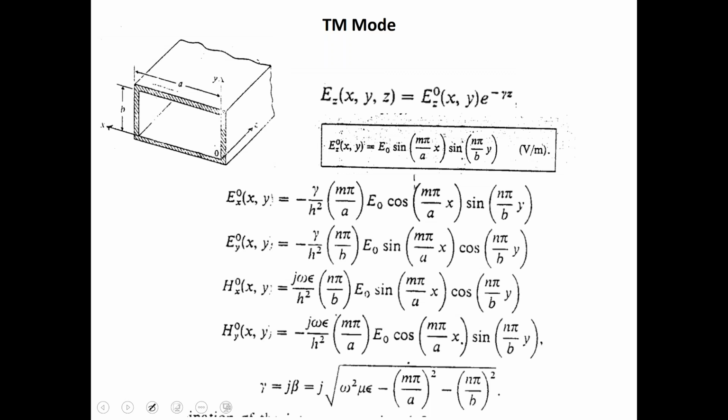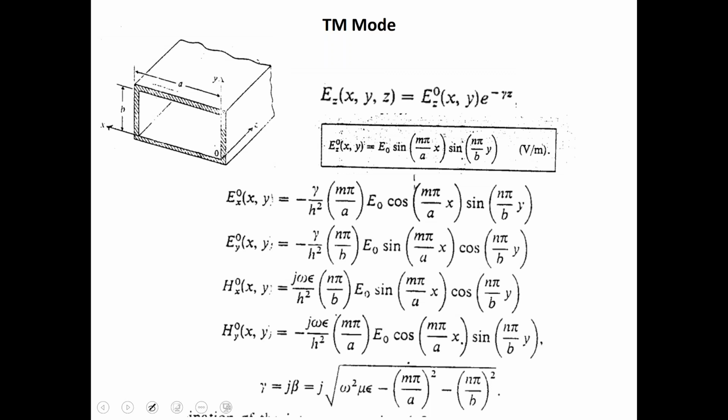Let's continue our discussion on the rectangular waveguides. And just before we start any new topic, again, I like to do a review of what we have been doing. We said that we are going to look for TE or TM modes. We said that again, in general, the TE or the TM modes could have all four different transverse components of the electric field and the magnetic field. In general, they could have components Ex, Ey, Hx, Hy.